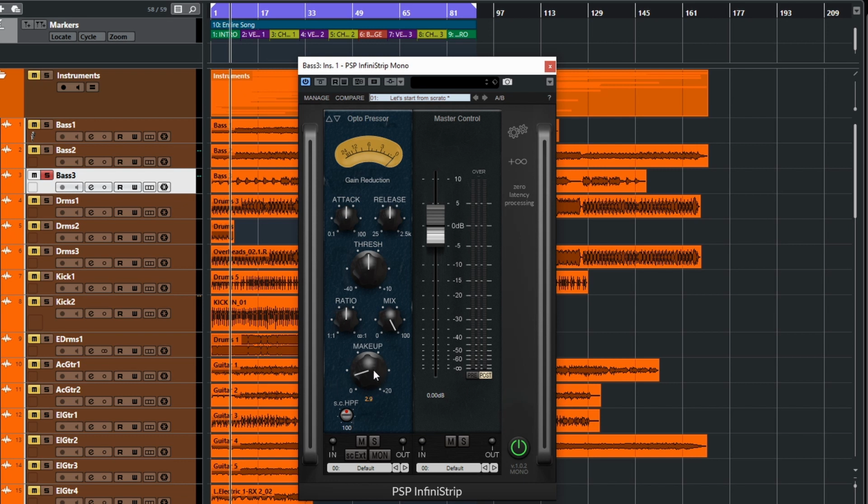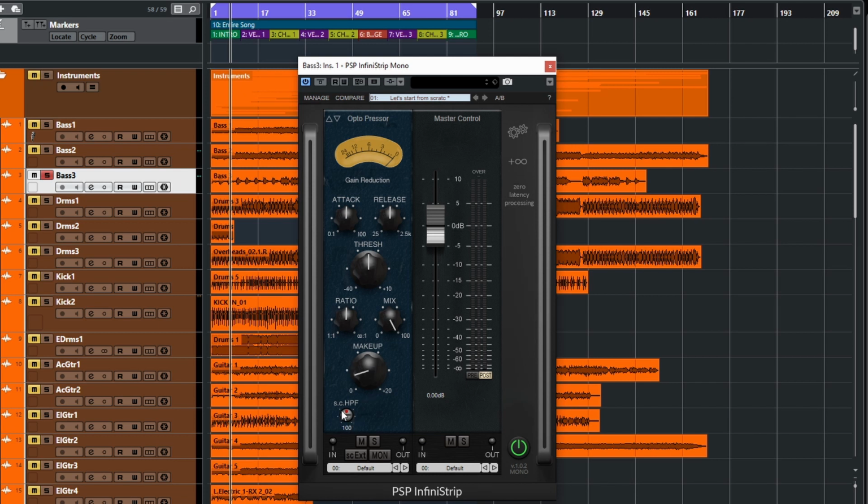So inherently the compressor is raising the volume of the quiet parts, but only because we use the makeup gain. If we didn't use makeup gain, we would just notice that our audio track got a lot quieter. It's reduced the peaks, made the peaks closer to the quiet parts. We haven't actually increased the volume of the quiet parts. We need to do that with the makeup gain.